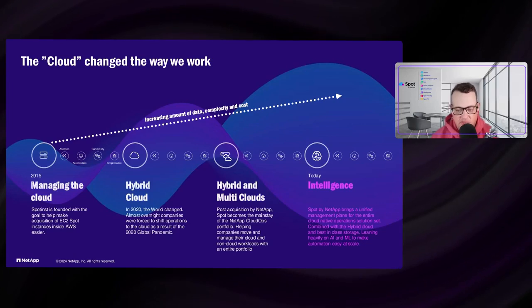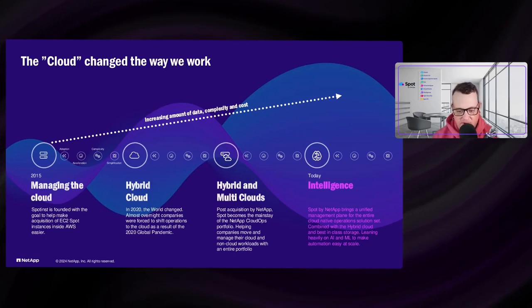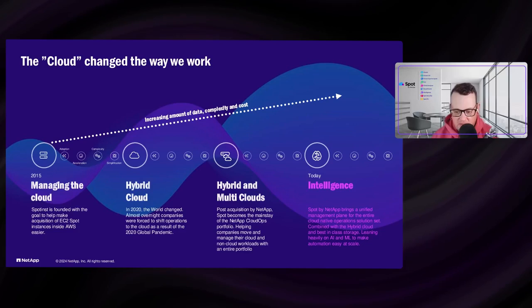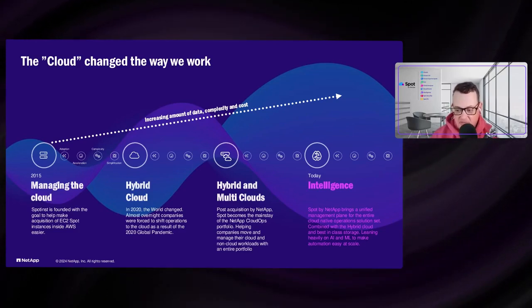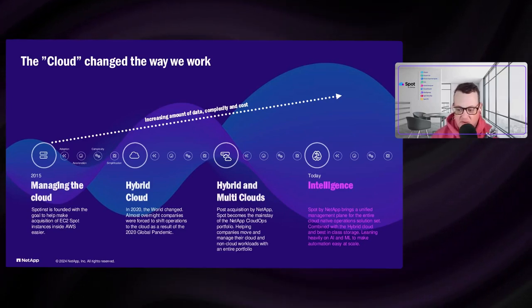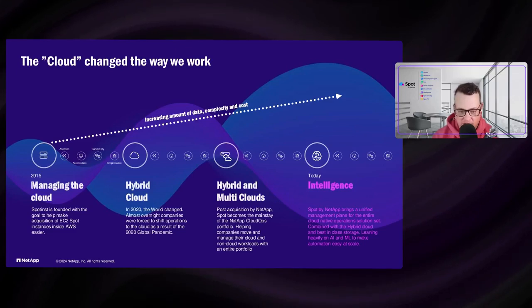And as you can see on this slide here, in 2015, it all started with helping people figure out how to use EC2 Spot instances. Then in 2020, when the world changed almost overnight, we were forced to all become cloud companies. Post-acquisition by NetApp, Spot has become the mainstay of the NetApp CloudOps portfolio, helping companies move and manage their cloud at scale and non-cloud workloads with an entire portfolio dedicated to ensuring that your infrastructure and your data is available when you need it, how you need it, and where you need it.